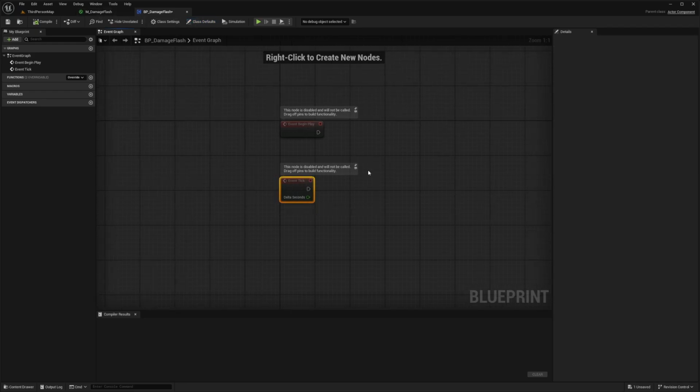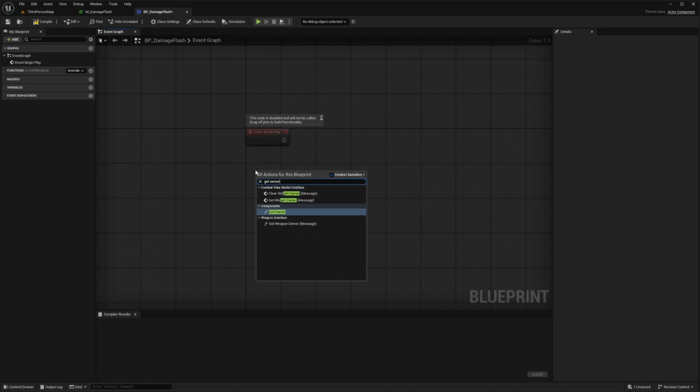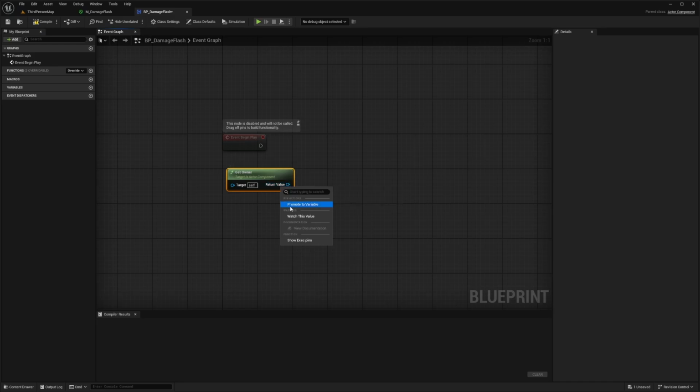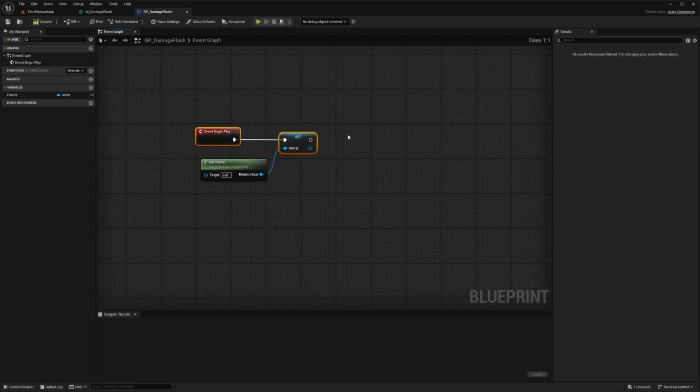So on begin play, all I'm gonna do is a get owner, and this will be the owner of the actor component, meaning whoever we apply this actor component to. So I'm just gonna promote this by right clicking it, promote it to a new variable, and I'll call this owner, like so. And on begin play, we're gonna define the owner right here.